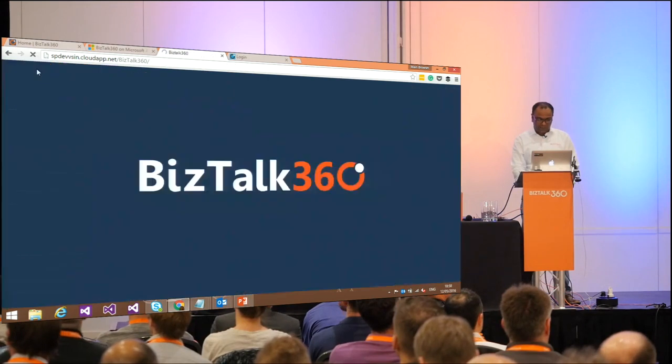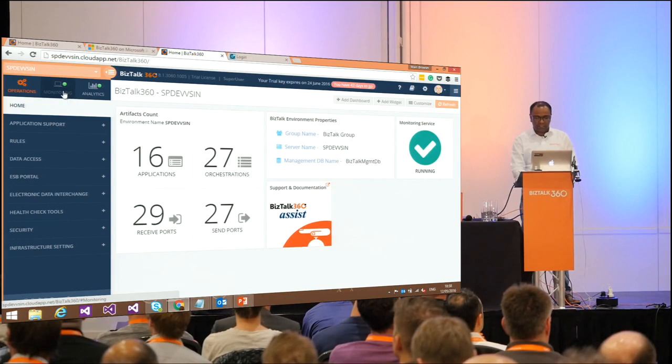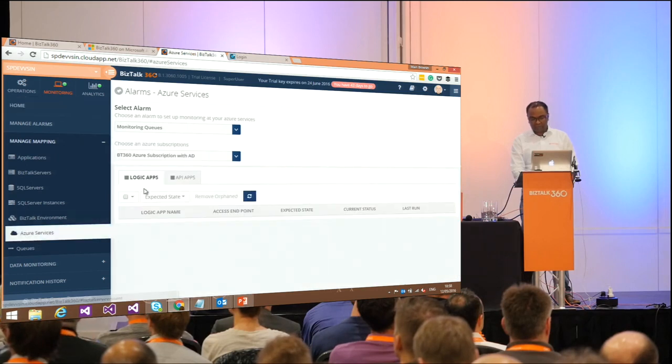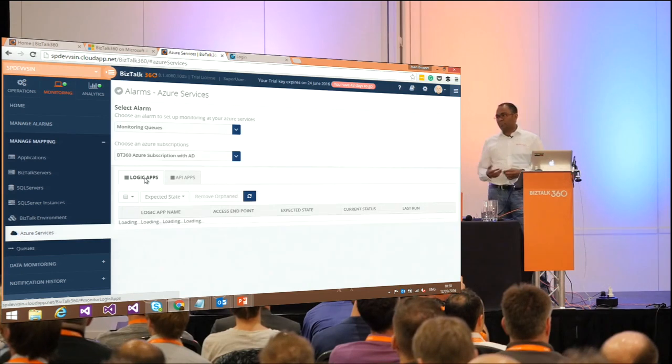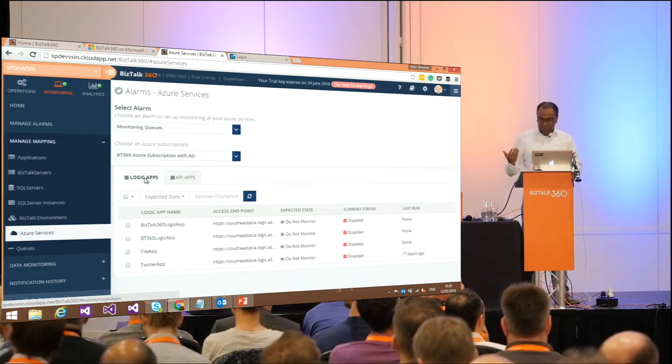I can go back to the main app from settings. Once I have registered a couple of subscriptions, I can go to monitoring, and if I choose manage mapping, you can see this new stuff coming, Azure services, and we have Logic Apps. Now you can start monitoring your Logic Apps as part of your end-to-end flow, and make sure it's all working.